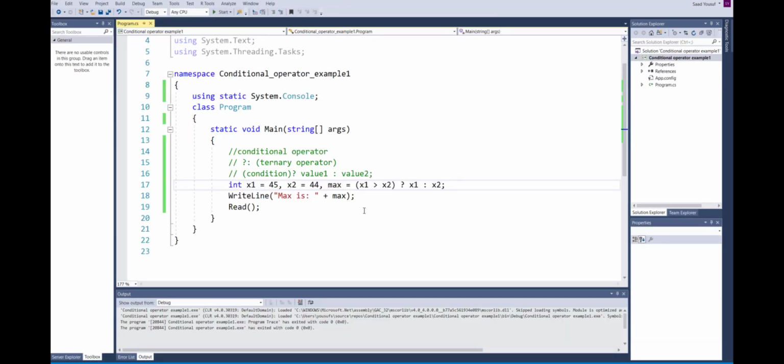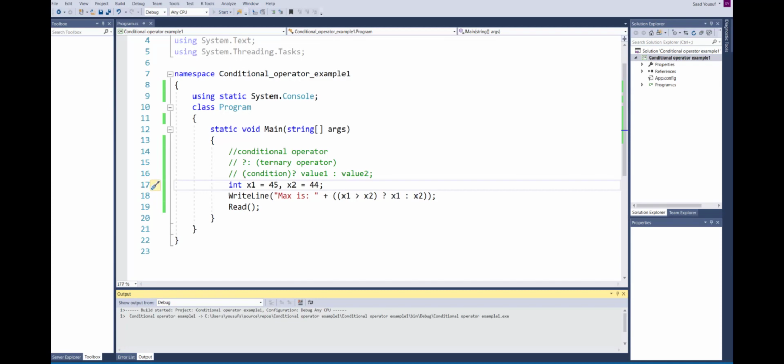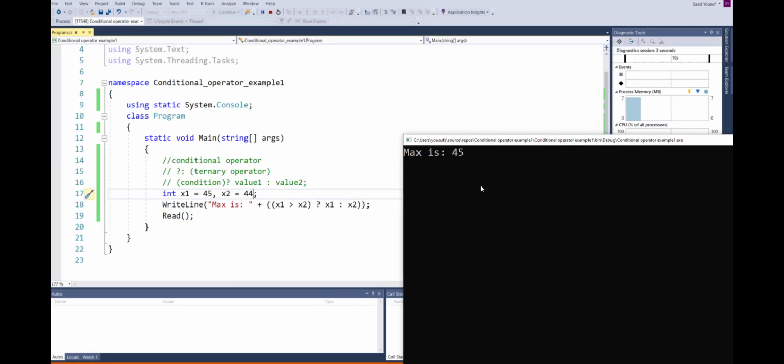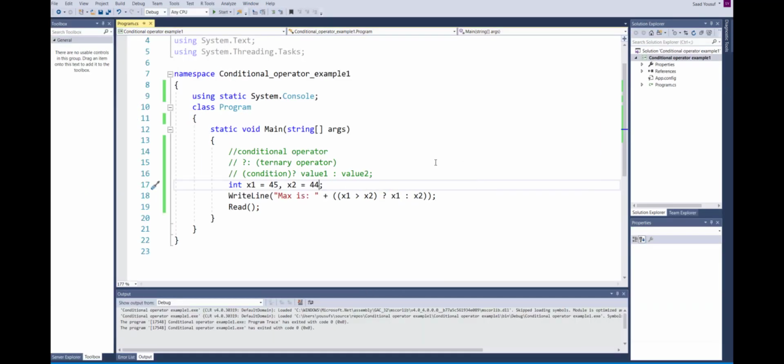Let's try something else. If you're not interested in storing the value in a third variable, and all you're interested in is displaying the output, you can simply copy this expression, and in the WriteLine statement, you've got to make sure that you put your output within parentheses. So I'm going to put an open and close parenthesis, and I'll put the expression right there. I'll get rid of this whole declaration, okay? And now let me run this code. You will get the exact same output as before, because all you're doing now is a comparison right within the output statement.